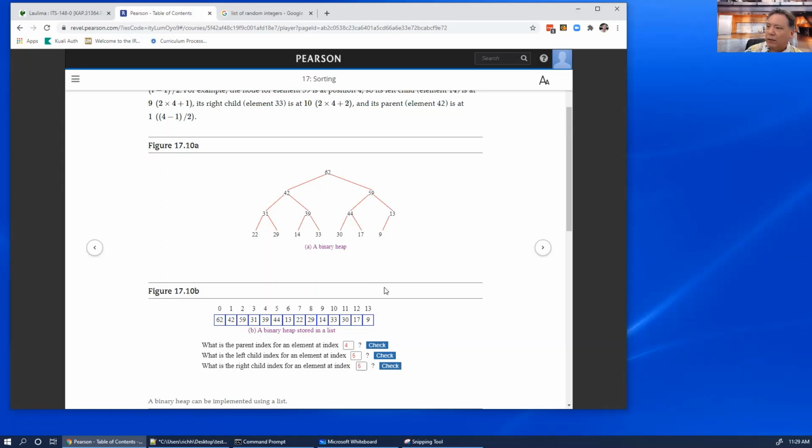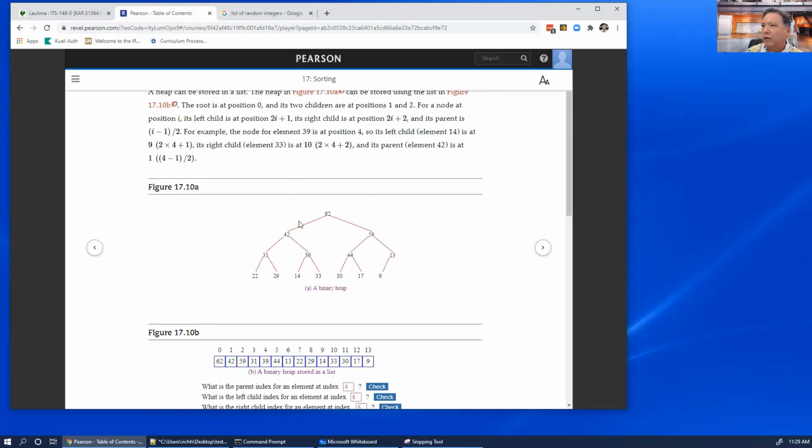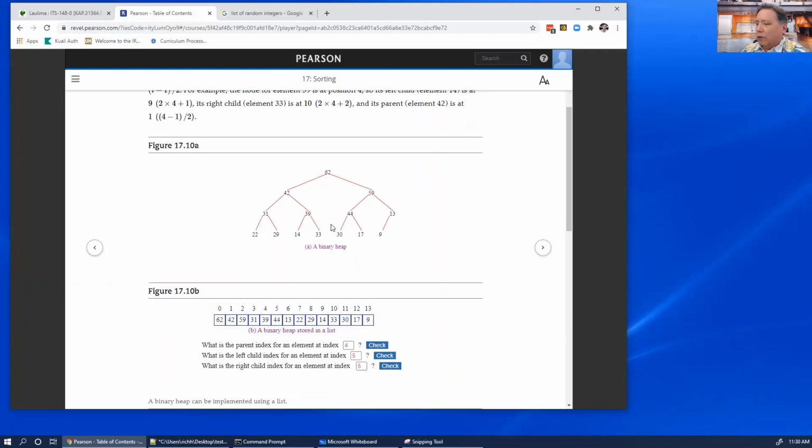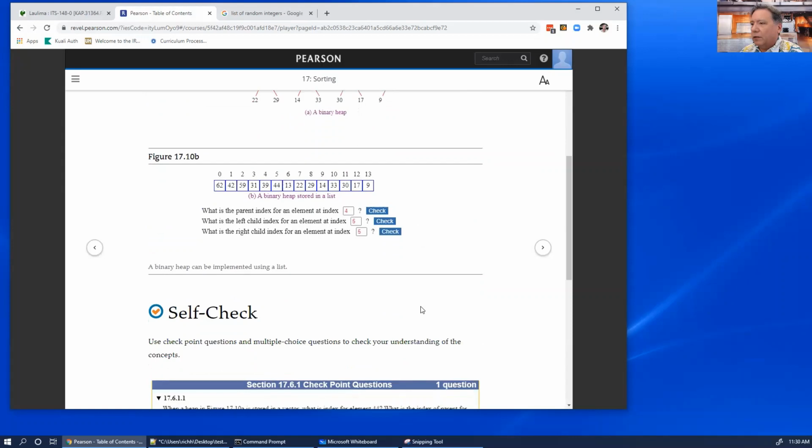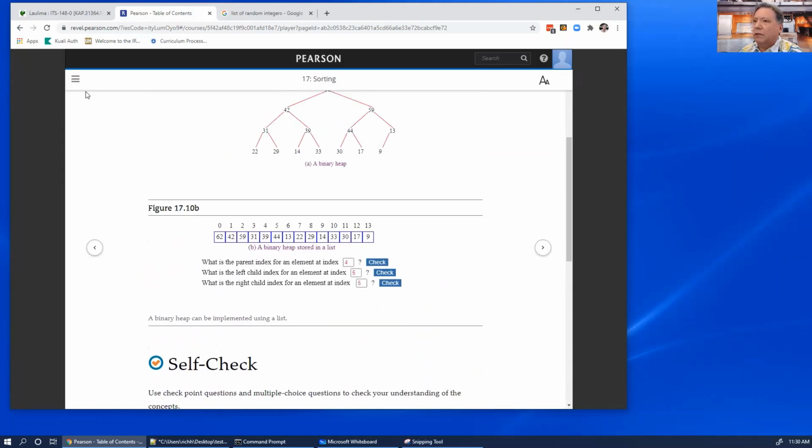They're just stored like this, and it's easy to come up with expressions to compute the parent and the indexes of the children. I just wanted to review this.